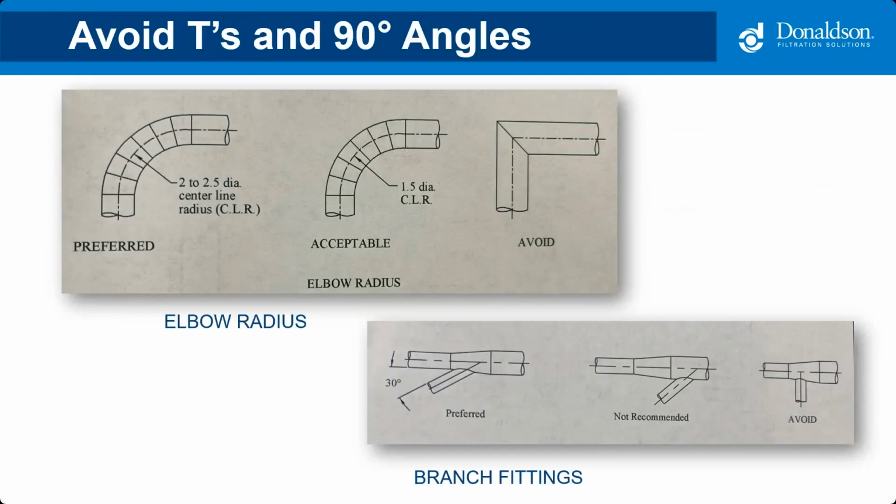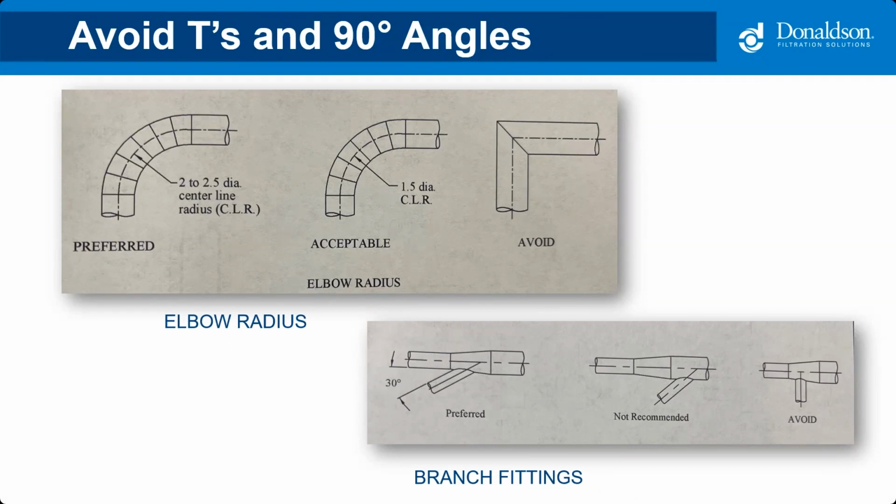My last piece of advice about ductwork, which is very critical, is avoid T's and 90-degree angles. If your elbows are mitered 90-degree turns, all the air has to slow down, turn, and then speed back up. And the same with branch fittings: a T fitting creates a ton of turbulence as air comes into it at a 90-degree angle. And turbulence equals more energy consumption and higher static pressure. So when you're designing the system, it is important to select options that minimize turbulence within the duct and avoid things like T's and 90s.